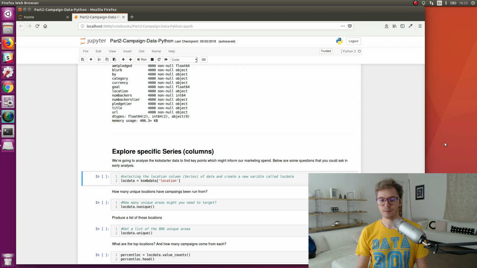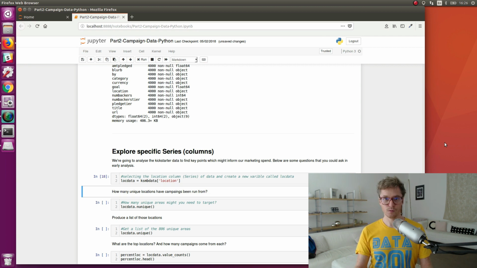I just made this up. This is not necessarily going to yield us any useful information, but let's look at the location data. Let's see what sort of functions we can use on the location data, which is a string, not numbers. So we're going to put the location data in a new variable, and it's going to be called loc data.